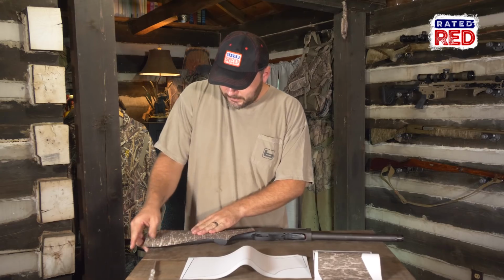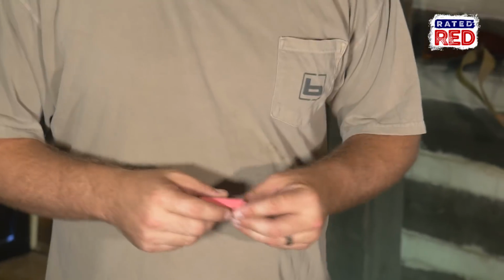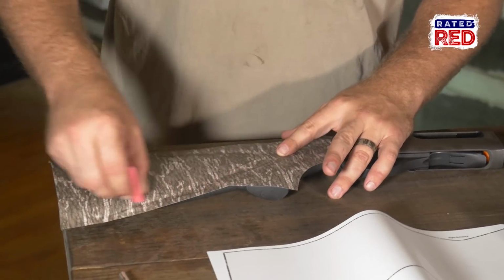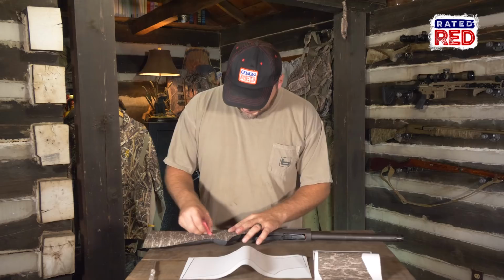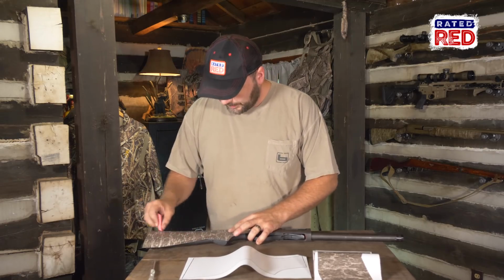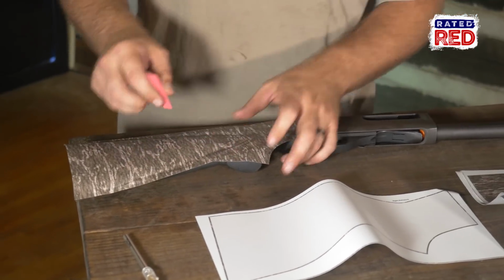Now we're gonna use our fingers. We're gonna get rid of all these wrinkles that are in here. One thing that you can use, which is a nice little tool, are these erasers. Steal one from your kids or grandkids or whatever, friend. And these work really well to help smooth everything out and get rid of your wrinkles without having to apply as much pressure as you would if you were just using your fingers.